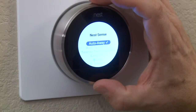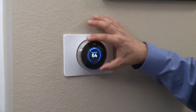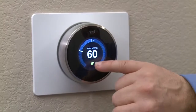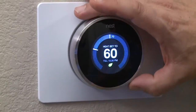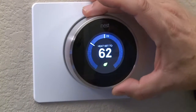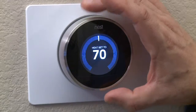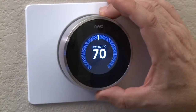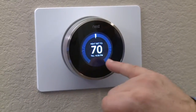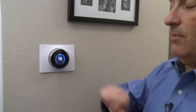All you have to do when you first get the Nest is set the temperature to a comfortable temperature whenever you're home. The dial just rotates. Notice there's a little green leaf that shows up when you're in an ecological setting. The Nest has already been at work here for a while, so it knows some things about my habits — for instance, it knows it's going to turn the heat down at 10:30 when I go to bed, because it doesn't see me around. So I'm going to set it to 70, and it's telling me that based on previous behavior, it will turn that off at 10:30. You can adjust that as well.